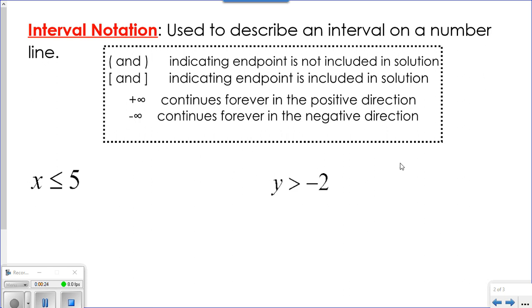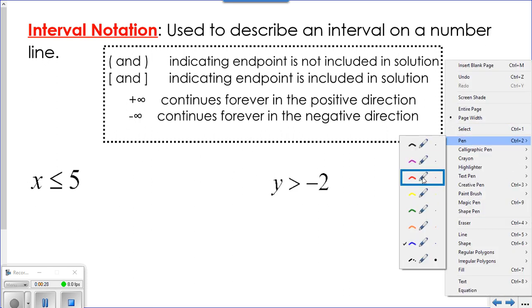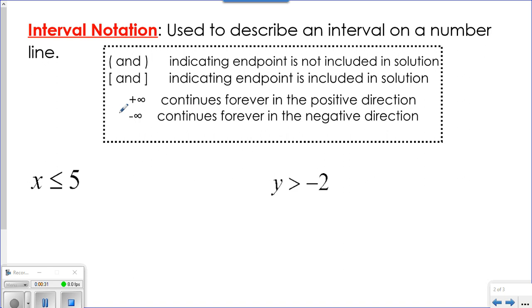We have a couple different symbols that we use when we write interval notation. We have parentheses, brackets, and sometimes we also get to use infinity. So an interval will always have an endpoint and a beginning point. So if I, for example, have (2, 3), this means I start at 2 and I'm taking all the values that go up to 3.